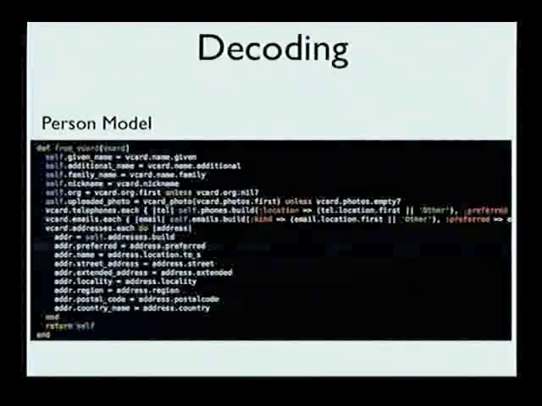So it sets all the stuff up that's just single items, like the given name, family name, all that stuff, and then it loops through all the different phones and emails and addresses, and it's building everything. So it's not actually saving everything. It's just building it all together, and then in the controller it saves the person, and it saves all that stuff that's been built on it, and it raises an error if anything in there is invalid. Phones, emails, and addresses are all their own models too, so they all have validations on them.